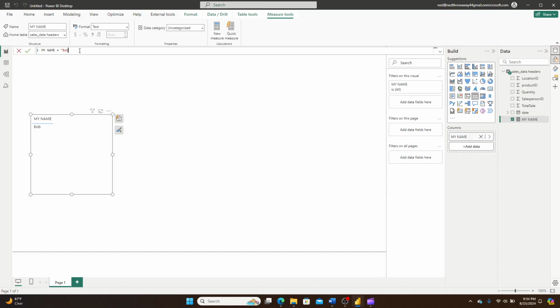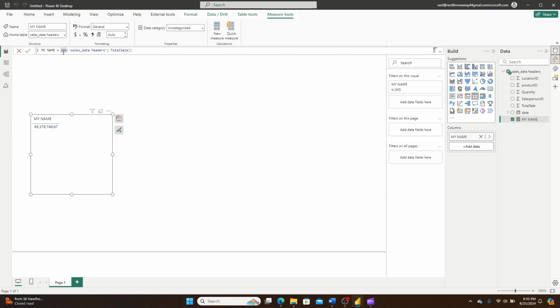However, I can also put a function and then reference a table. So in this case, a table is referenced by single quotes, so the table name in single quotes, or a table column, which is typically always put in brackets. So in this case, I want to reference the column total sale in the table sales data headers. So if I put that in a sum and I wrap it here, there you go. It'll now return the sum of the total sales equal to a measure called my name. So that's how you reference a table and columns.